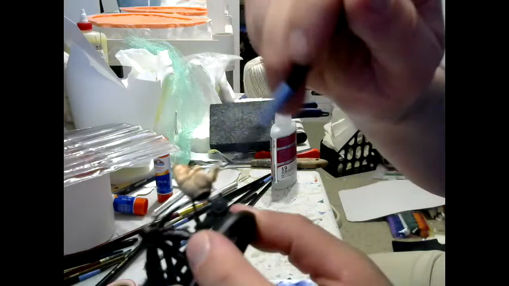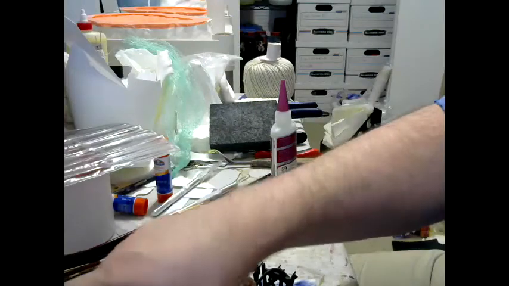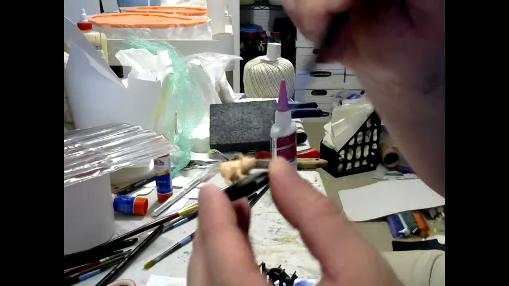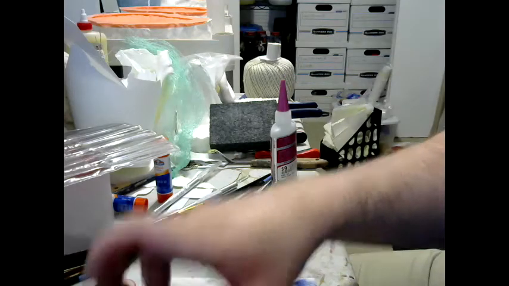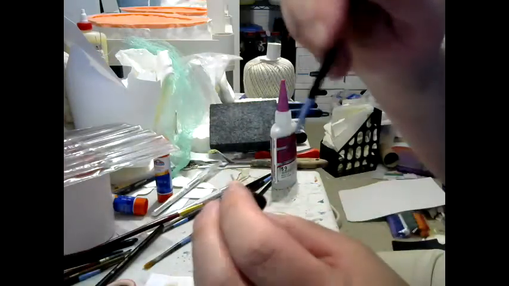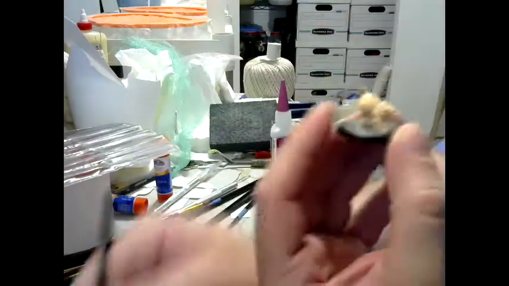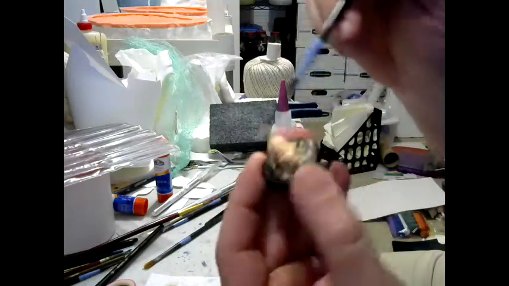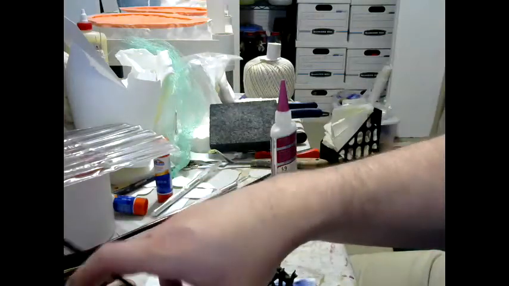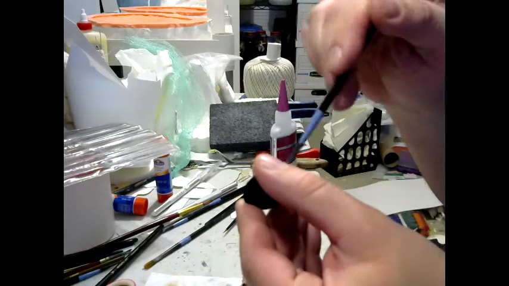Got this a bit thick. It's alright. And just touch it. Here, get the nice even base coat. Just kind of doing a really light, almost dry brushing thing. Not what this is with a full brush of paint. And this is just to get, again, an even coat over this.